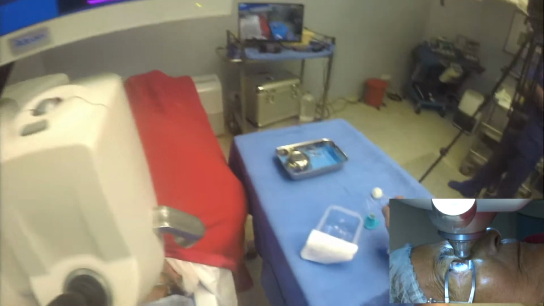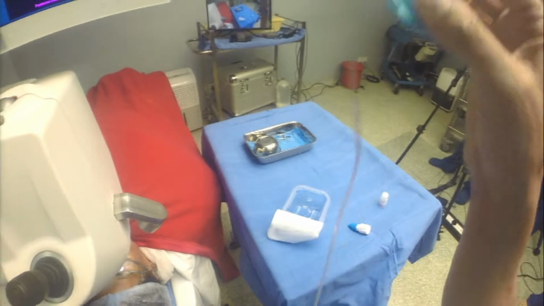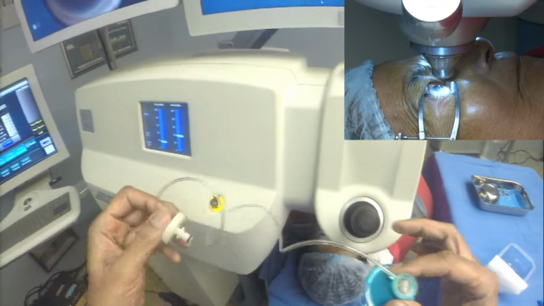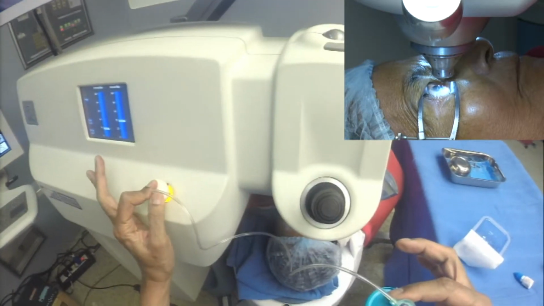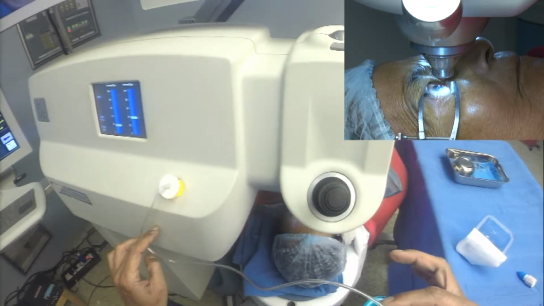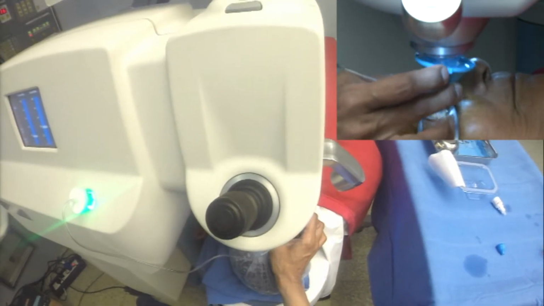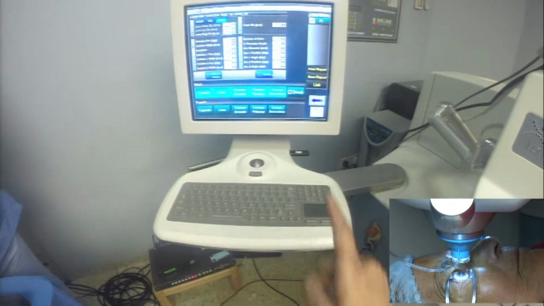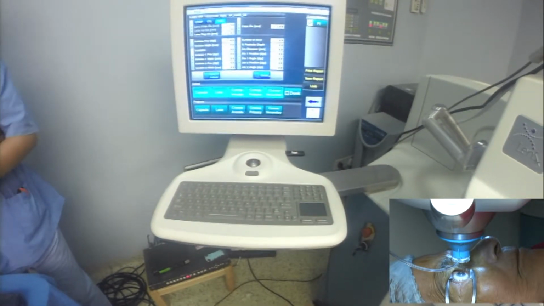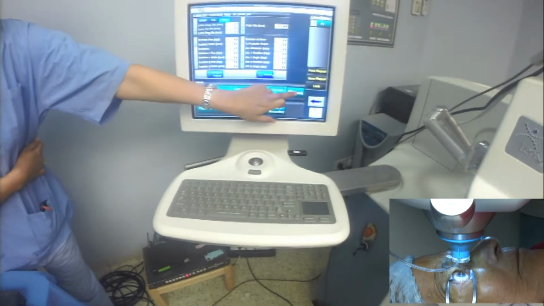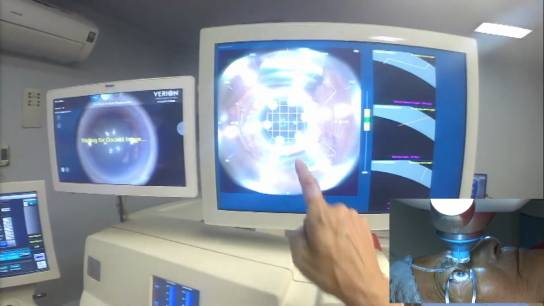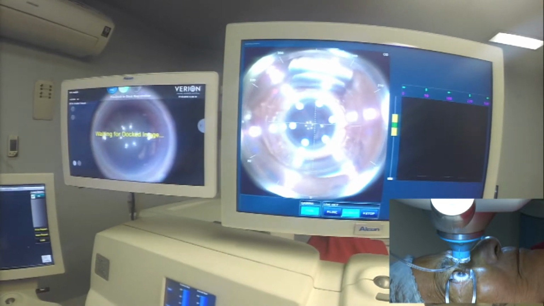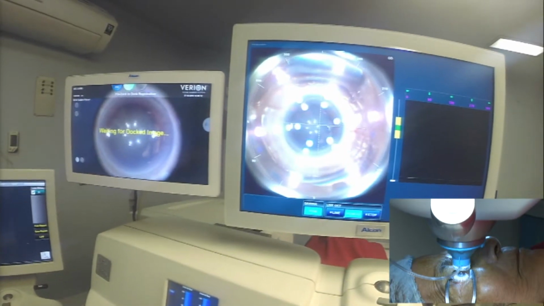The next step we take, this is the patient interface. This one goes into the suction receptacle here. The yellow light will change into green. We will then put this patient interface clicked into position like this. We are going to press the dock button on the bottom right. Once this is pressed, my cornea comes into focus. It is going to focus itself onto the cornea automatically.